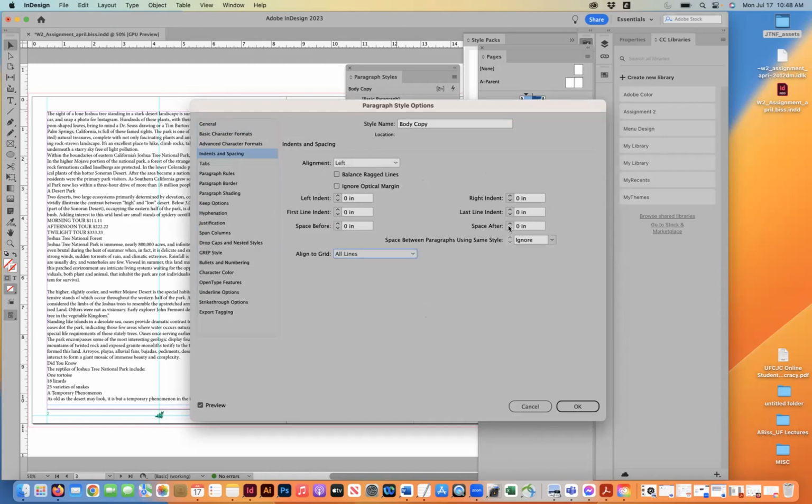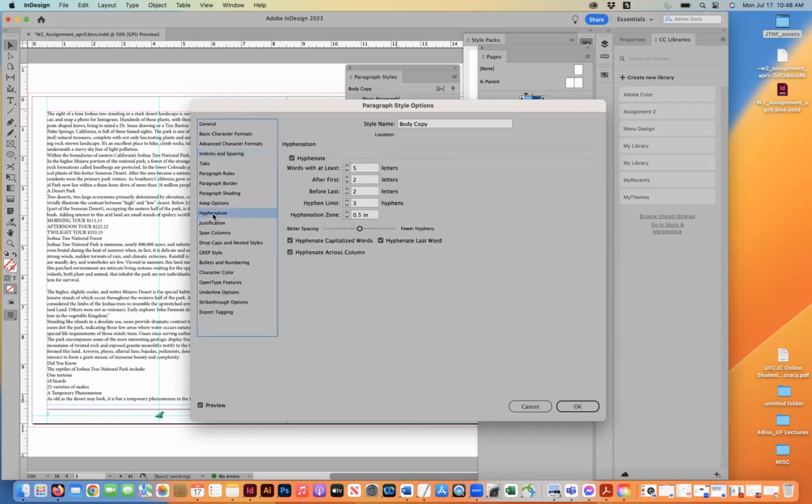And then what we're going to do is space before. I'm going to set this to like a quarter of an inch. Now, if I need to resize this, I can, as far as the space after each paragraph. Sometimes we like to see what it looks like first, and then we have to adjust it. So let's go ahead and choose 0.25. And then we will see how that looks. All right. We don't have to worry about tabs. Let's see, what else do we have to do?